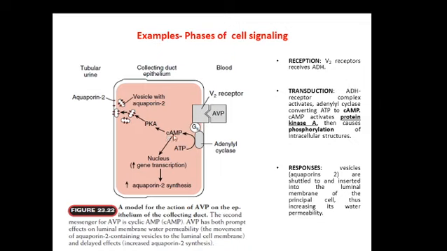Cyclic AMP, as we know, is cyclic adenosine monophosphate. So it's made up of a nitrogenous base and the ribose sugar attached to one phosphate group. So it activates protein kinases, and it increases gene transcription required for synthesis of aquaporins. Okay, so this is just an example of cell signaling, also called intercellular communication between cells. This is the mechanism of action of ADH. Even other hormones we will be able to explain with such a diagram. We're going to see that later on.